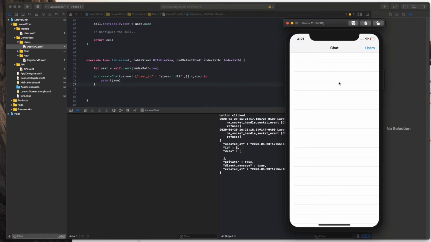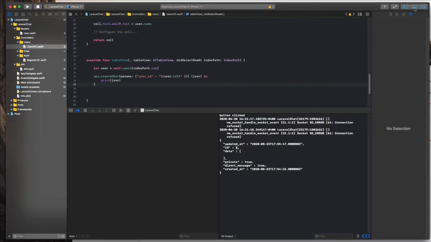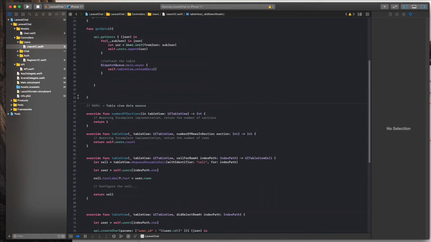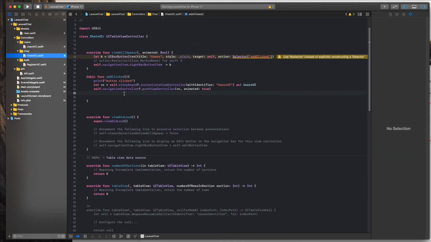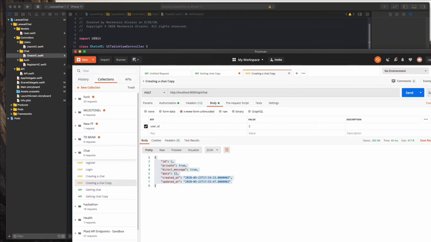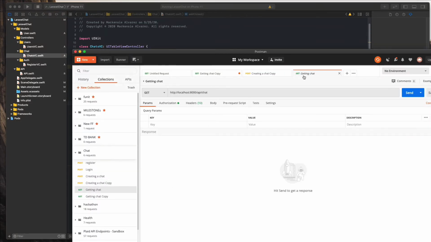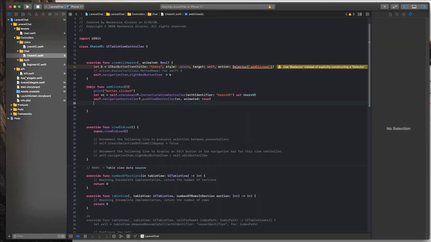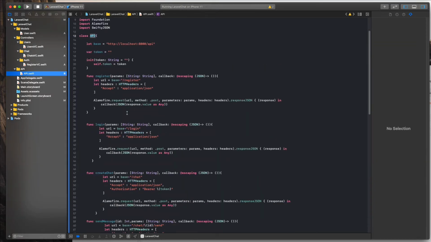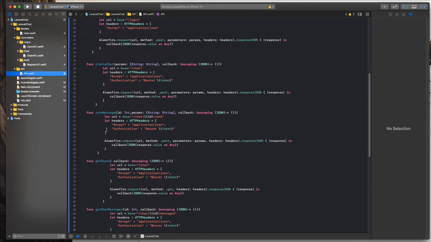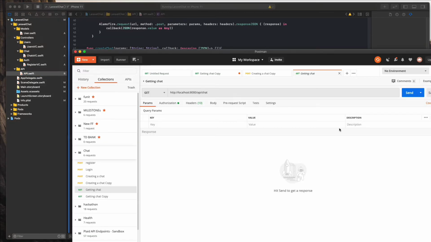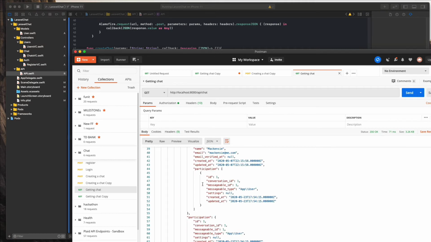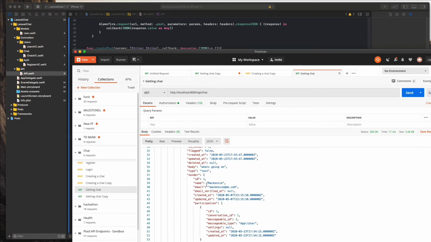The last thing we're going to do here is to view our chats here. Super easy enough for us to do that. Let's go ahead and go to our chat VC, and to display all our chats, it looks like we have a simple API, which let's just go to our API wrapper over here, and we have get chats. Okay, so we could just call this. Before we do that, I'm gonna go ahead and create those models for us.